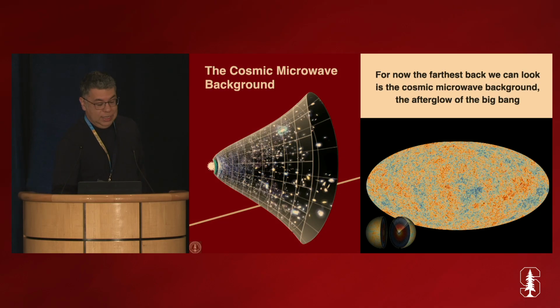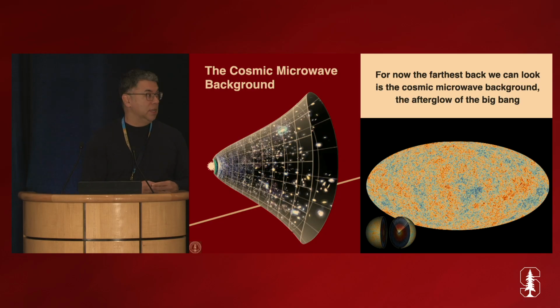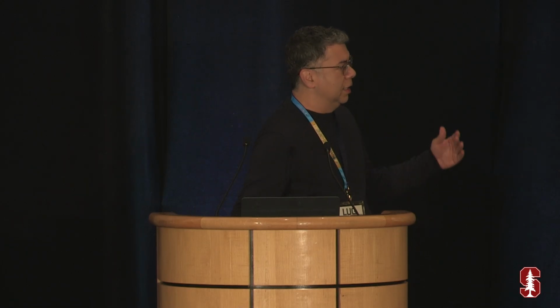If you look down at the bottom there, you see that sphere we were looking at, and the surface is what's called the cosmic microwave background, which is currently the earliest we can see, which is a few 100,000 years after the Big Bang. In the early 90s, variations in this radiation were detected and have been subsequently studied in greater and greater detail. Basically, they're like the baby picture of the universe and tell us about the initial conditions, and the researchers received a Nobel Prize for this several years ago for its detection.